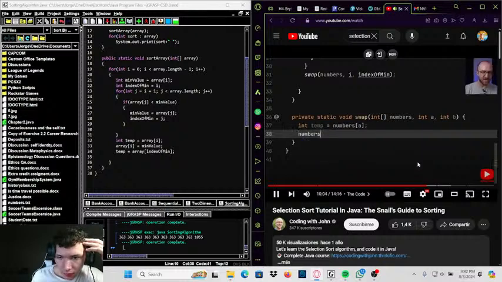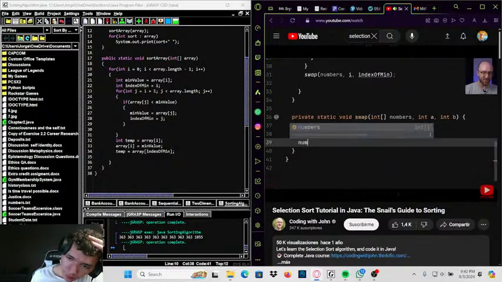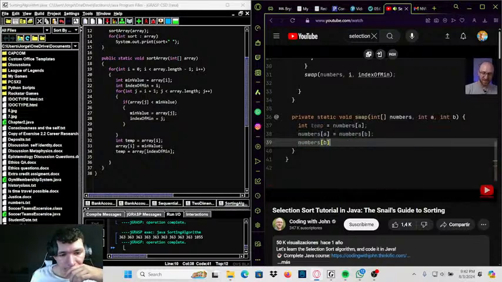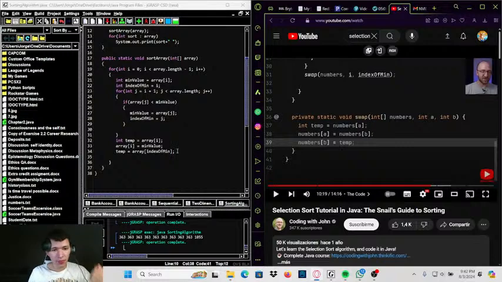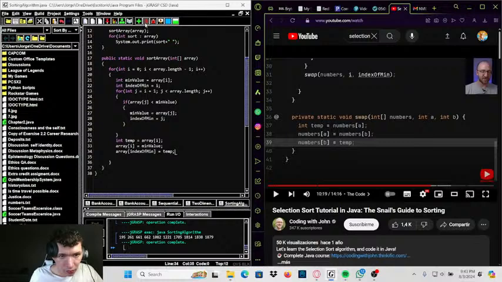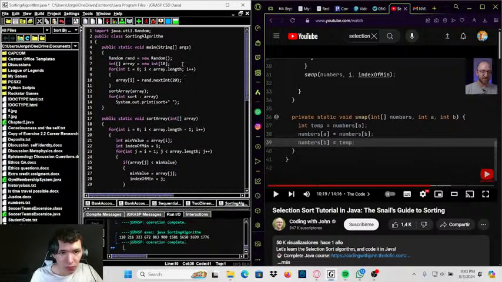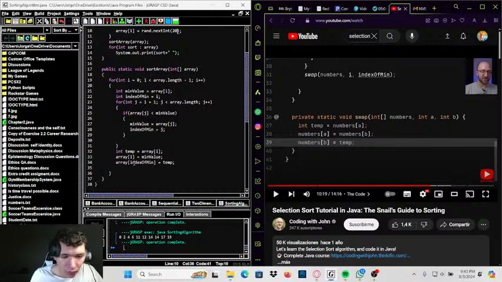Then we're going to set our numbers array at A equal to the value of our numbers array at B. And then all we have to do is set the value of our numbers array at B equal to that temporary value that we set off to the side.